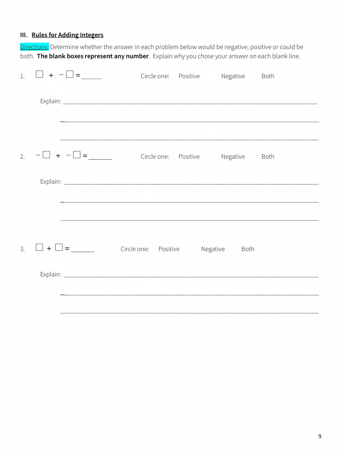All right, so the first one, we have these little boxes here, and this represents any number. This is a plain box right there, so that represents any positive number, and this is a negative box, so that represents any negative number. The reason we have it like that is because these are rules that work for any positive and any negative numbers. So if we look here, if we are adding a positive and a negative number, is the answer always positive, always negative, or can it be both? Think about it.